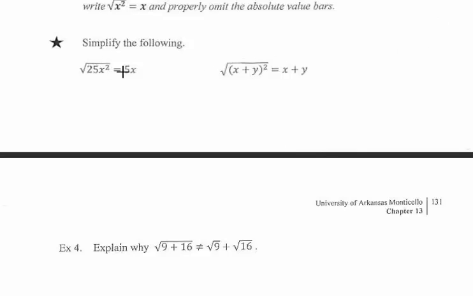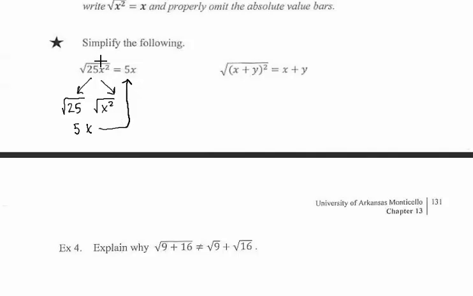Alright, so what we see here are a couple expressions, radical terms that were simplified for us. One way you can look at this is to simply separate these into the square root of 25 and then the square root of x squared. We already know the principal square root of 25 is 5. And as long as x is non-negative, we can replace the square root of x squared with an x, and so we see that the result is 5x.